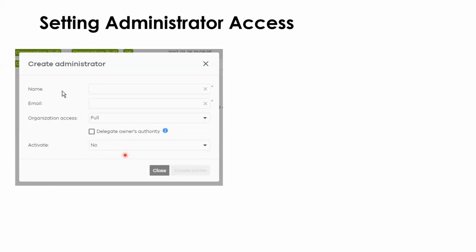So generally you would leave this on no. It will send an email to the user based on this, and it will prompt them to click a link and go through and set up their password and give them access to that organization and finish setting that up. Now, if this is someone you know already has a Nebula account, you can say yes, and they'll be able to log in using their existing org credentials.